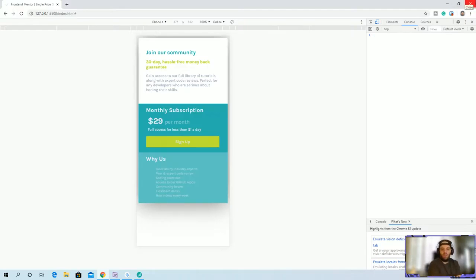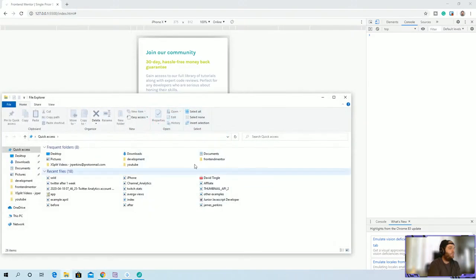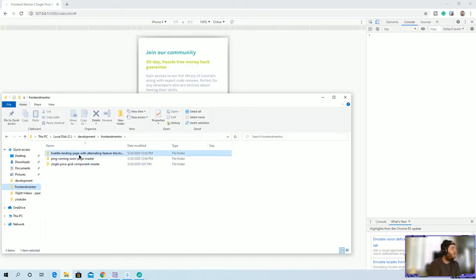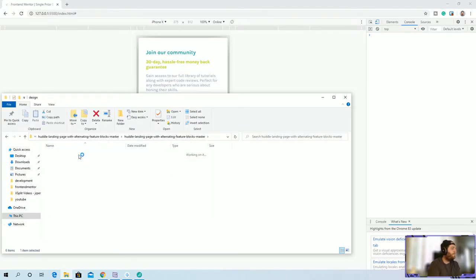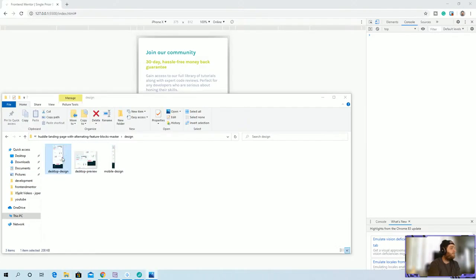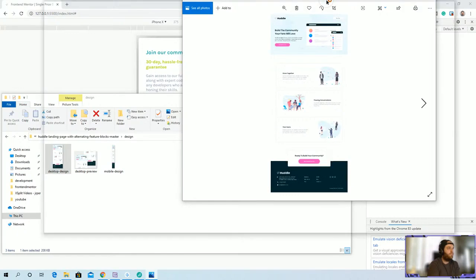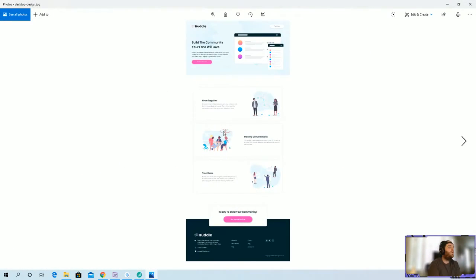And actually, you know what? Because the other one is so big, I'll show you what we're going to build. Yes, this page is pretty big. It doesn't look like a lot of content, but there's probably going to be at least 100 lines here, if not more.